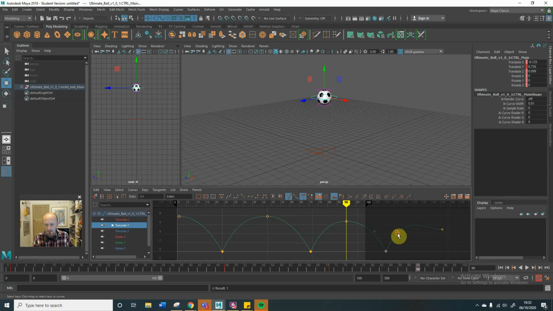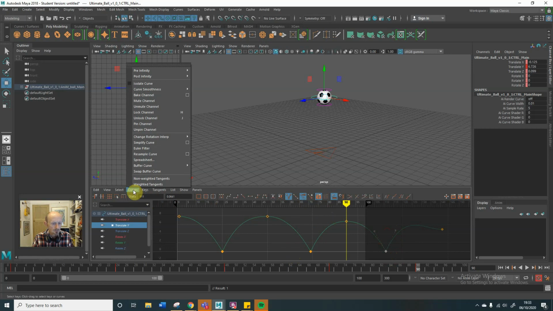Okay, I think, let's see what's going on here. Break tangents. I think it's going to bomb out in some weird fashion, so let's just try and do that again. Okay, I think the problem is that what it tends to do is it changes from weighted curves to non-weighted curves.